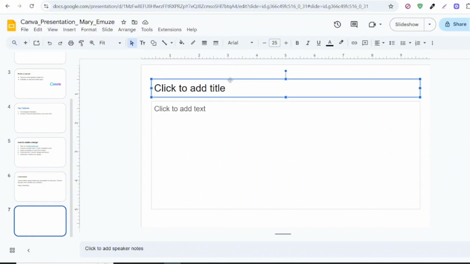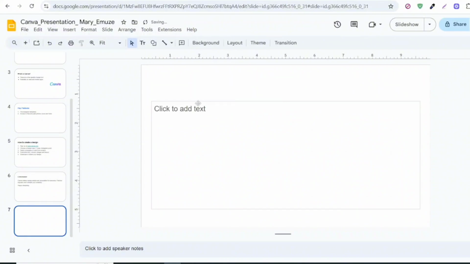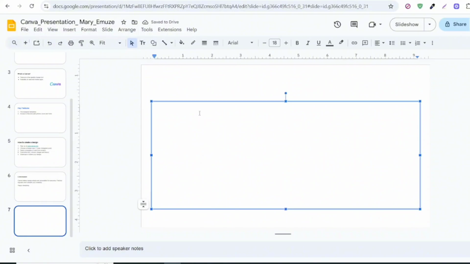You can delete this. You can just select this, give it a 55, and then align it.